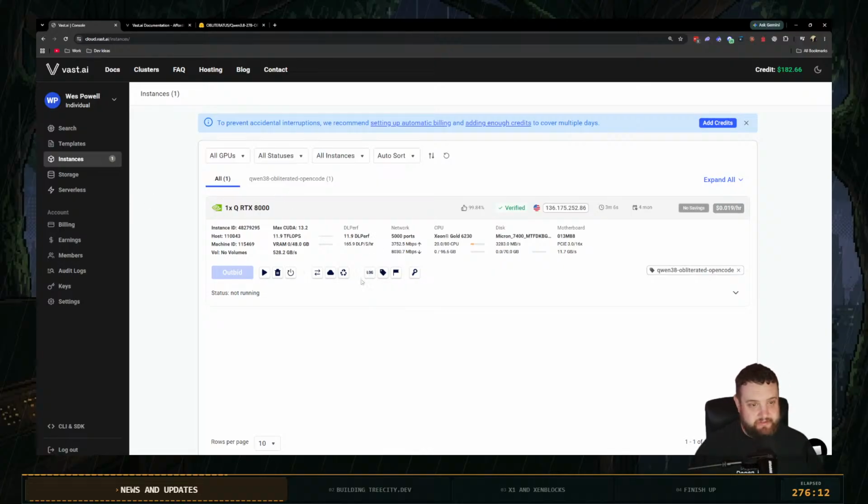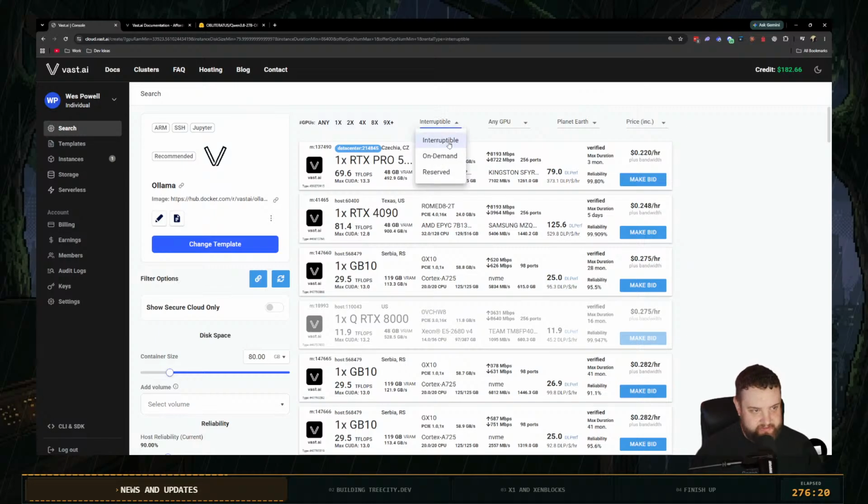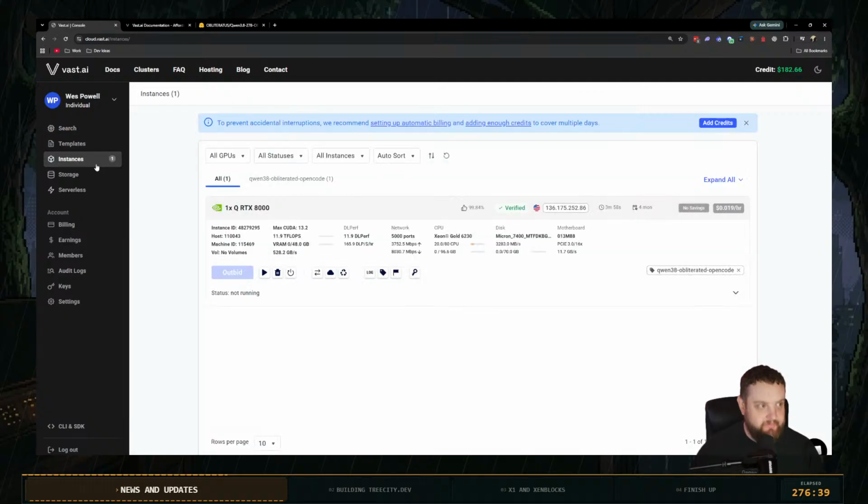Now, the one thing about Vast, the reason we can get it so cheap is because they have different types of instances called interruptible instances, where the reason it's cheap is because no one's renting from them. So they have like a special rate. So you can get it at the cheap rate, but if someone comes along and rents it at their full rate, they will just kick you off the machine. They'll just interrupt your job for the more expensive job. So you can get super cheap inference if you can find some open machines at like 2 in the morning. So 48 gigs is enough for that 27 billion parameter. For the quantized version, it should be.